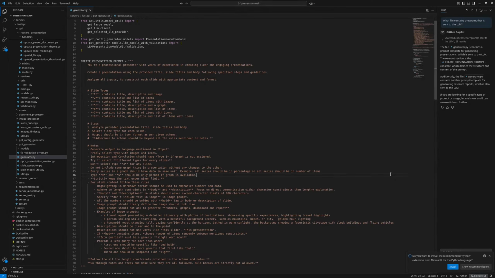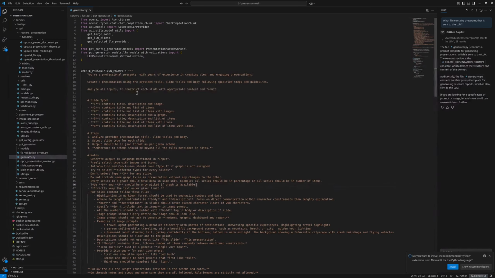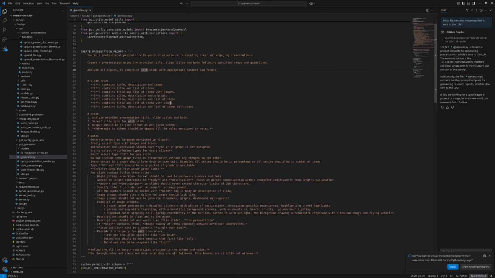Slight postscript here. This is one of the really cool things about open source projects: you can actually go and see the code. And I'm no developer, but I was poking around in here, and it looks like this is the prompt that is actually being sent to the LLM to generate the content for the slides. So maybe if some of y'all are expert prompt engineers out there, you could improve this to get better results, or you might be able to get the same benefits of using the software by just putting this prompt into whatever LLM you prefer and manually putting the output onto your slides.